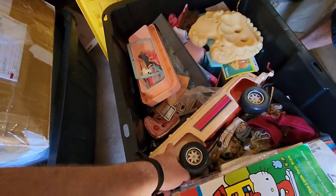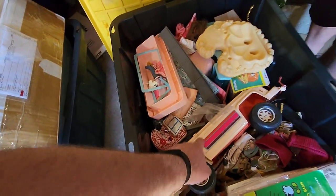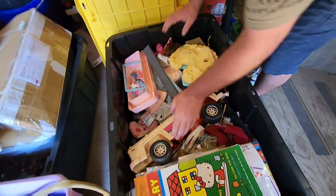So, remember what you were saying earlier? We were just at the unit and we found that box. Is that to the Barbie? It's for that Barbie thing.